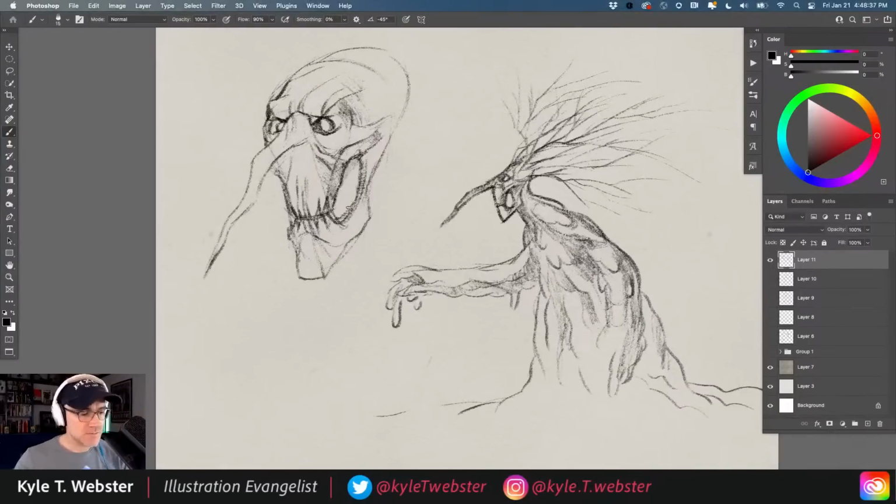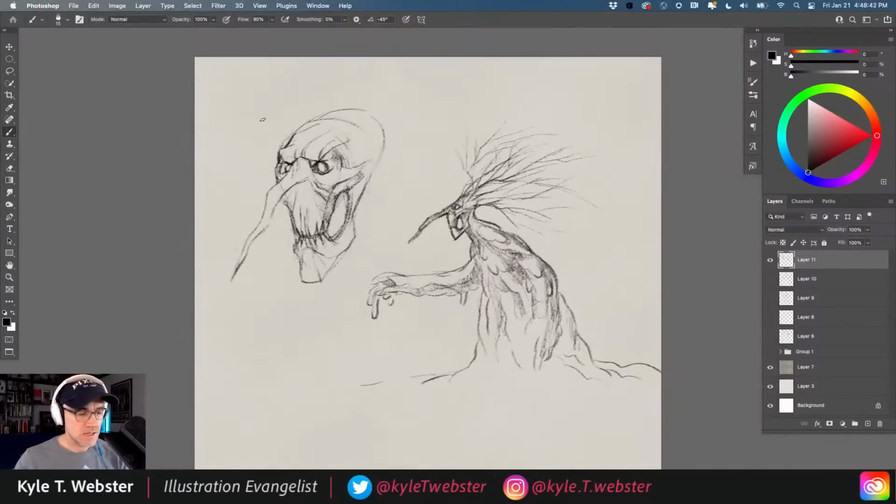Nice. Okay, so then we keep going with this. And we say, okay, we know what's happening now in the back because we've got a little sketch here to the right to refer to. So we're going to have those bits of tree just start to pop out in little random directions and whatnot. Okay, so that's what's happening here. So off we go with that. That all makes sense.